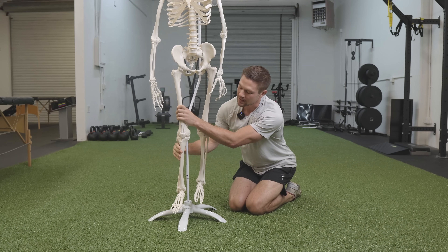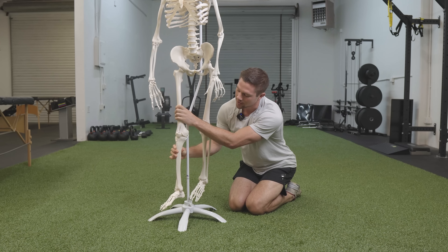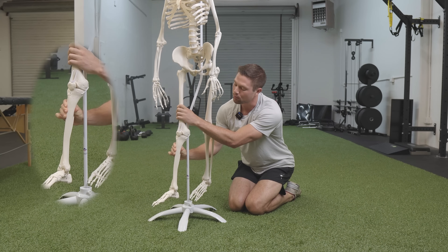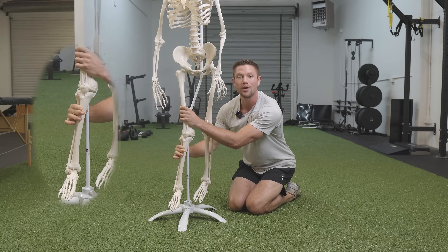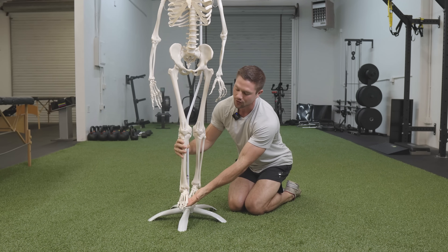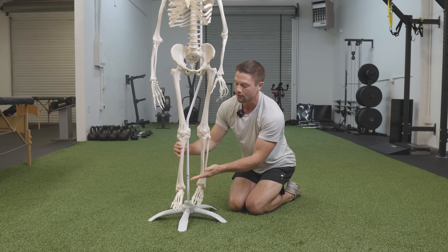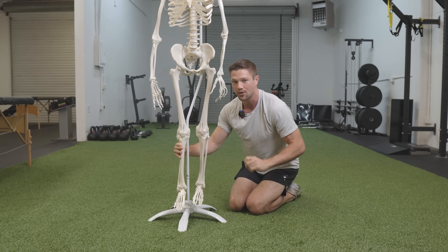The fix: because that foot and shin are rotated out, the tibia is stuck in a position of external rotation. We want to improve internal rotation — the inward motion of the tibia — which will allow us to keep that foot pointing straighter ahead instead of rotated out. Then we need to educate the shin to move over the foot and find an effective pronation strategy. That's the one-two combination.